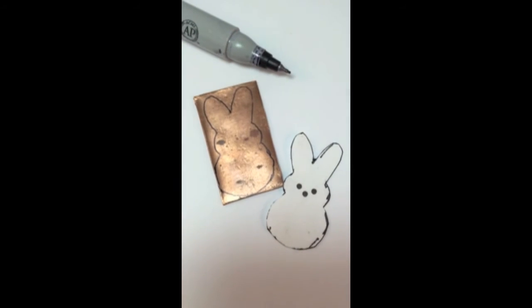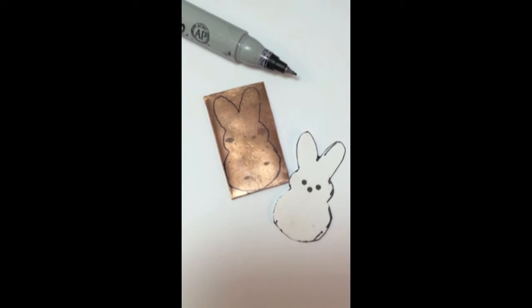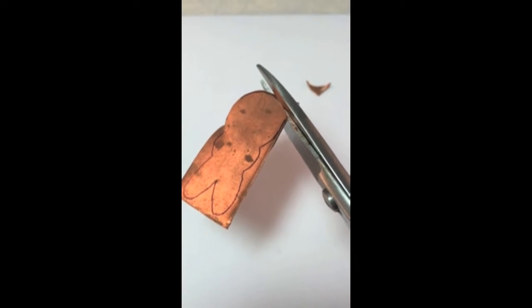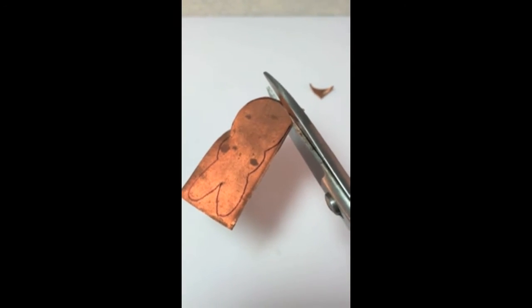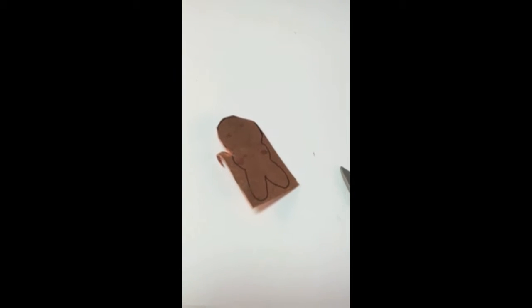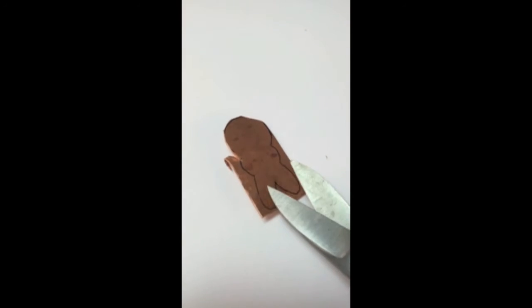You'll trace the template onto the copper with a Sharpie marker. If you know how to use a jeweler's saw, I might encourage you to use that, but you can create this project with a simple pair of metal shears. I just start cutting into the piece and finding the best places to do it.